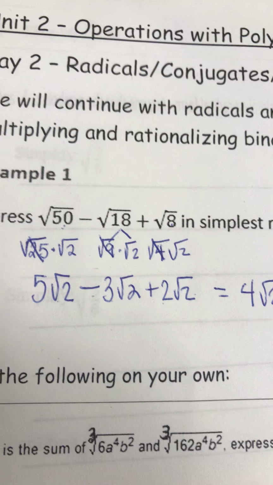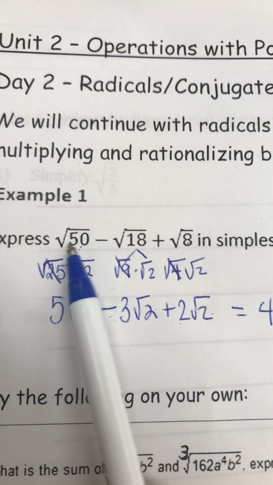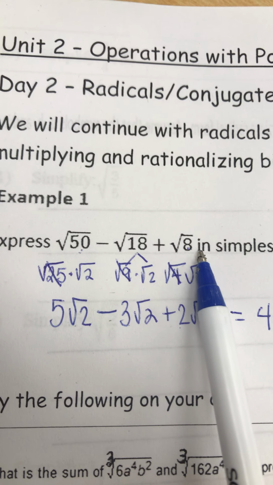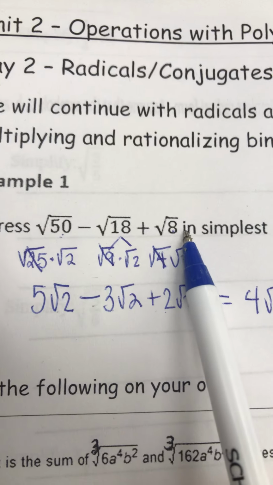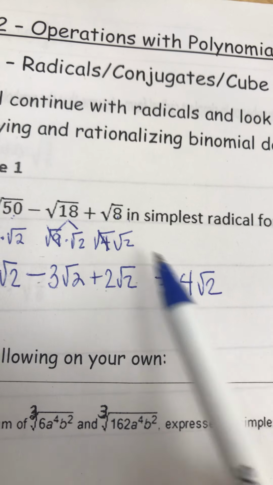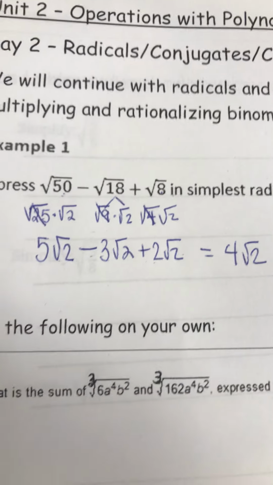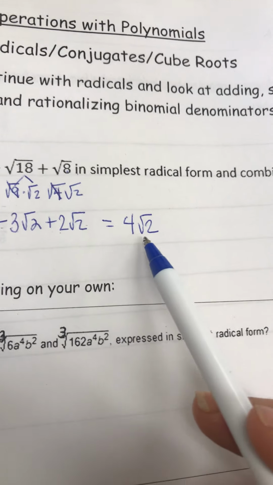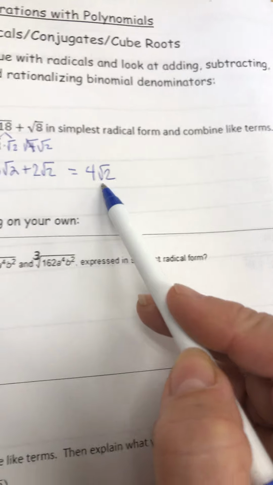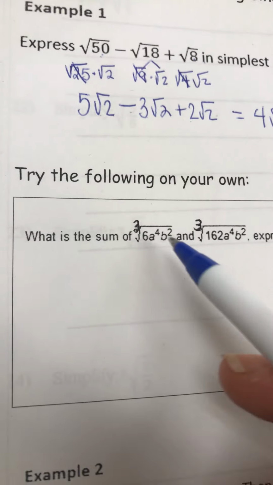Okay, and you can check these on the calculator by going to your calculator page, type this exact thing in the calculator. You're going to get an ugly decimal, which tells you it is irrational. And then you type this in the calculator, and you should get the identical radical irrational number. Okay? All right, so that is simplest radical form by combining your like terms. So here's another one to try.